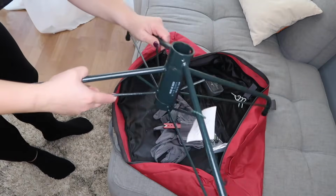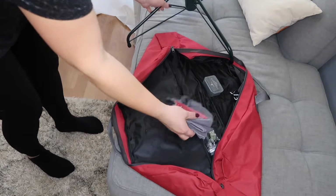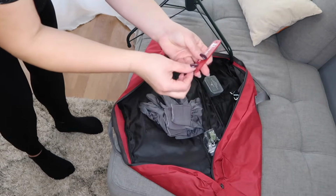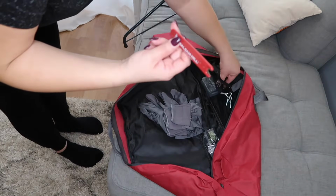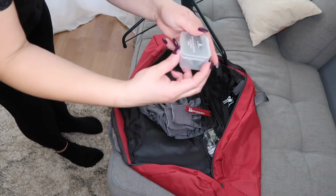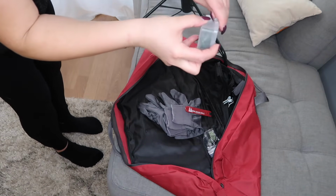So in this bag you have the stand, which is very heavy duty. You have your gloves, you have a few tools. Not sure what this is for. I feel like I didn't have it in my other tree. These are the lights, so you have a lot of extra lights if you need.